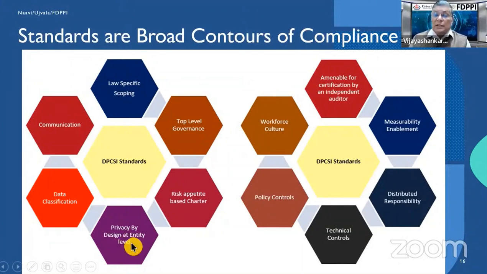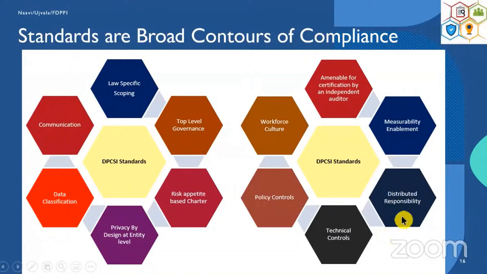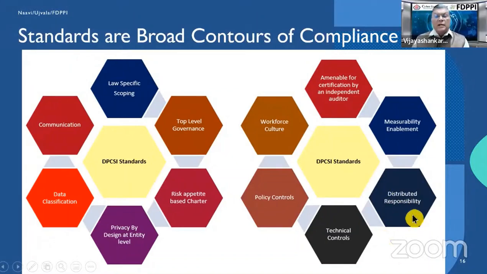Privacy by design is looked at the entity level, not at the IT level. There is a data classification system which is significantly different from others. And then there is an emphasis on communication. There is a unique distributed responsibility for the compliance requirements, along with the development of workforce culture. These two are to some extent people-oriented requirements. The regular technical controls are there, policy controls are there.